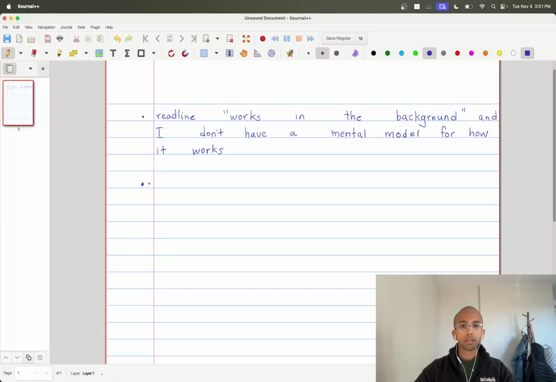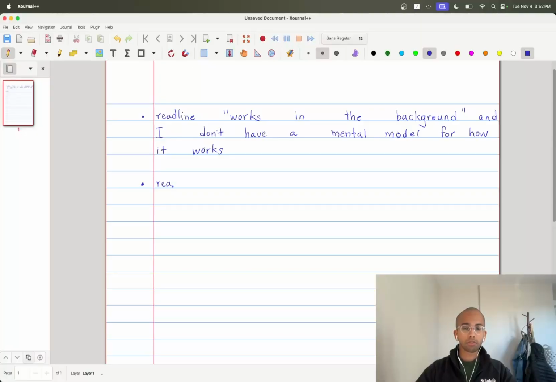Anyway, I'm also not sure how GNU readline and the readline module are interrelated. I'm not sure whether I should look that up.